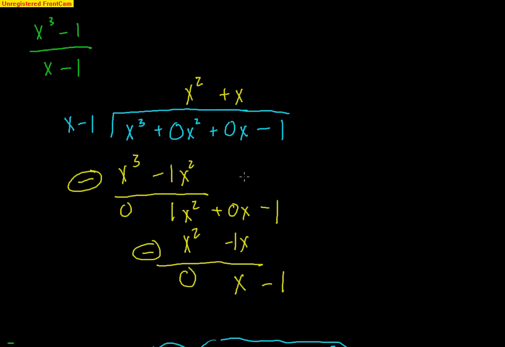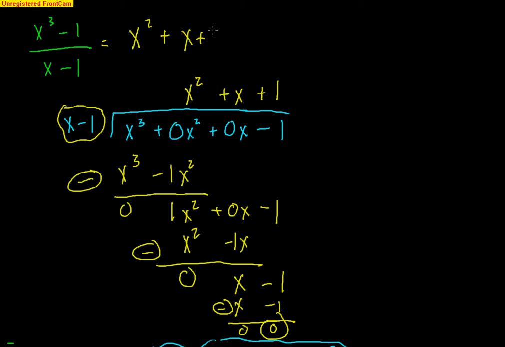Lastly, how do I turn an x into an x? Well, multiply it by 1. X times 1 is x. Negative 1 times 1 is negative 1. And I once again get a remainder of 0 because when I subtract all this, I get 0. Getting a remainder of 0 is an awesome thing because that tells you that your divisor, x minus 1, is a factor, which is going to be really important for what we're coming to learn here soon. So x squared plus x plus 1 plus a remainder of 0 over my divisor. Obviously, this back part is not necessarily needed because it's going to be 0.